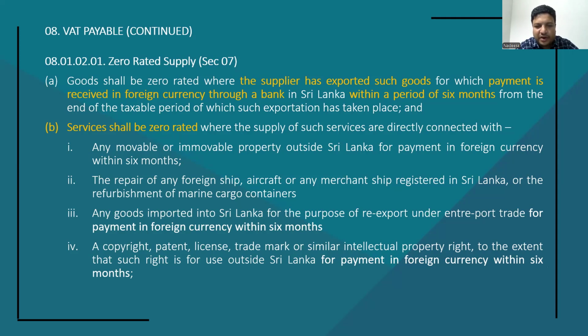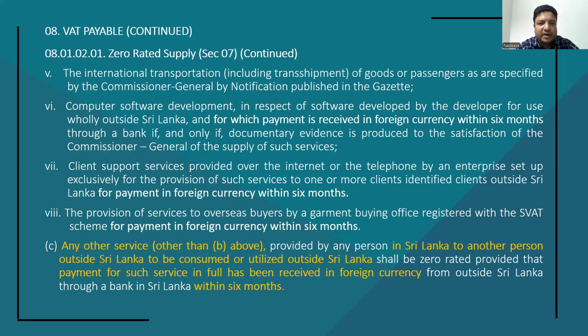Copyright, patent, license, trademark, or similar intellectual property right to the extent that such right is for use outside Sri Lanka for payment in foreign currency within 6 months. International transportation, computer software development, client support services, and provision of services to overseas buyers by a government buying office. So here also we have this foreign currency remittance requirement within a period of 6 months to get the benefit of 0%.